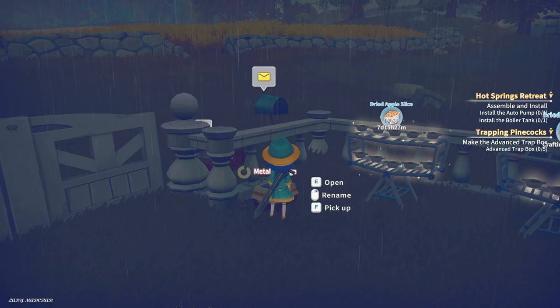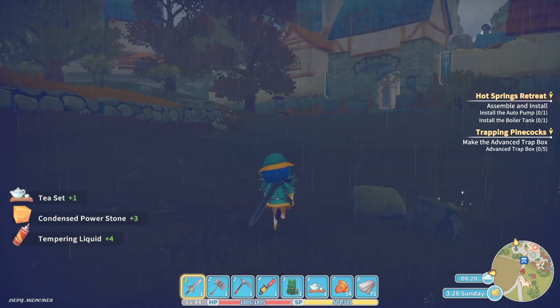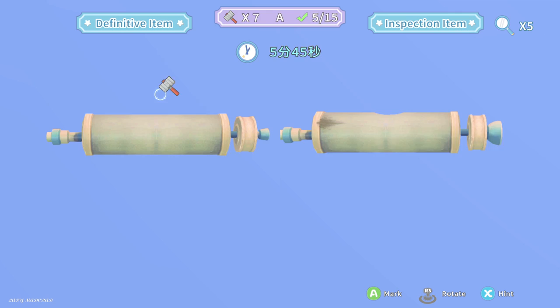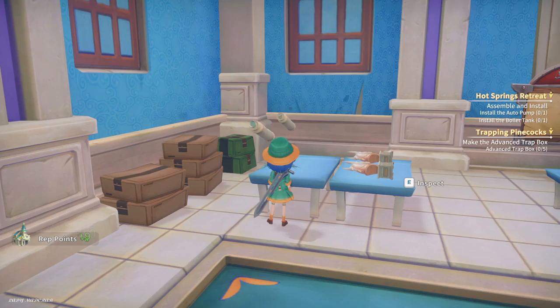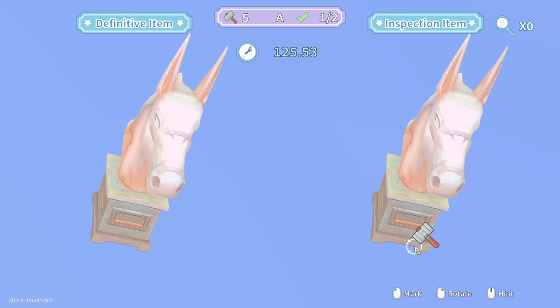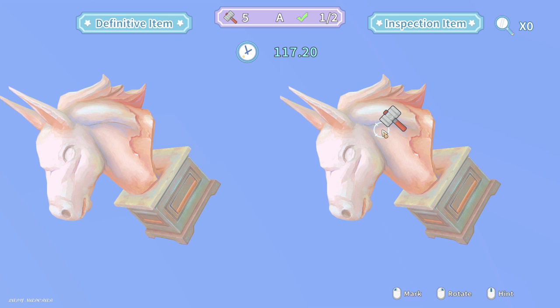Going to the seaweeds plants. Finally, we have fundings. This is what we wanted. But before we're going there, we're gonna get our inspection because I need some condens and tempering liquid. Okay. Mercy. Wow.